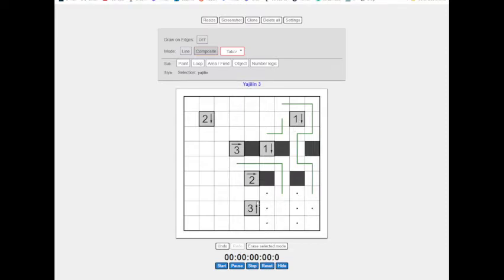This 3 clue as well cannot have 2 shaded cells at the top, so there must be one here. And we can then do an entrance count to determine this cell is shaded because we can't have the loop passing through there. You can then again do an entrance count on this cell where it would force 2 passages, which would create 3 over here, which won't work. Therefore, the top cell is the one that's shaded. You can also make the loop go around the side.